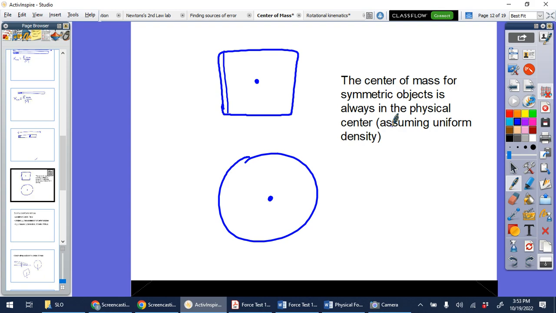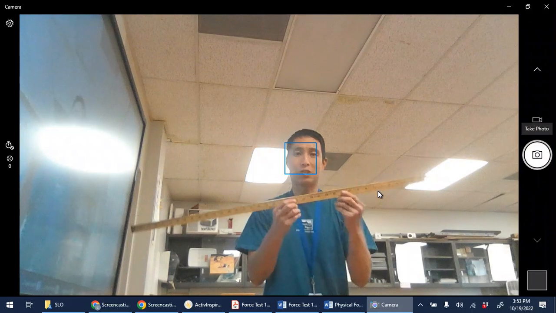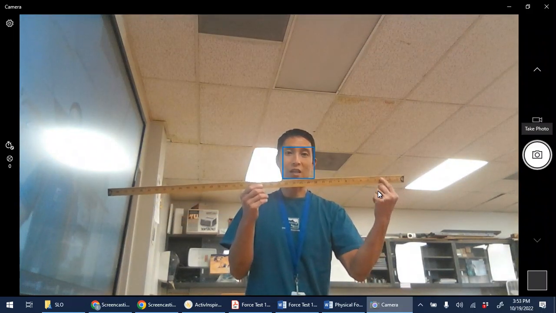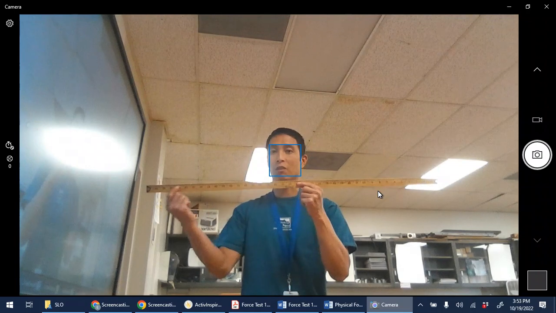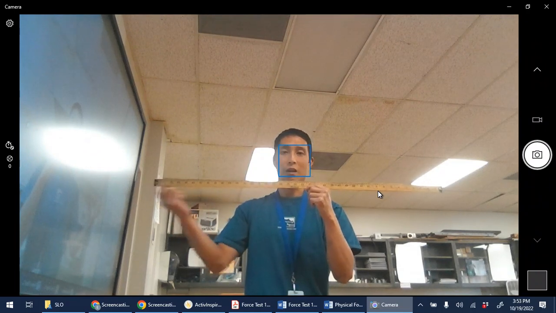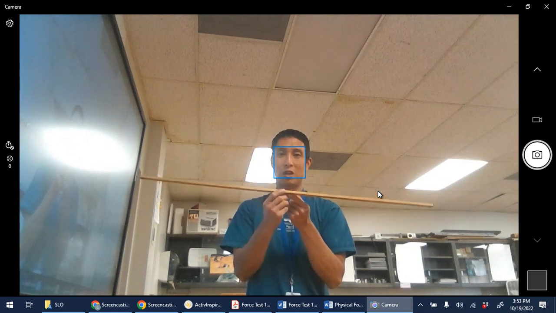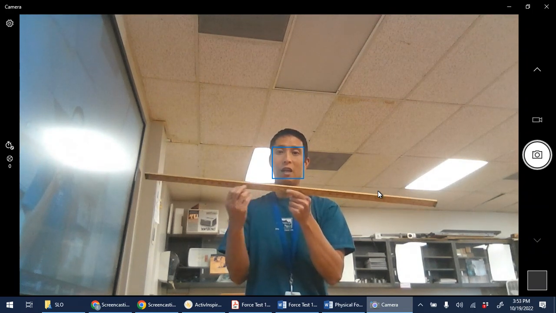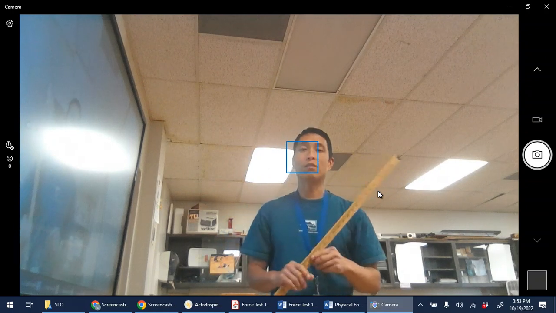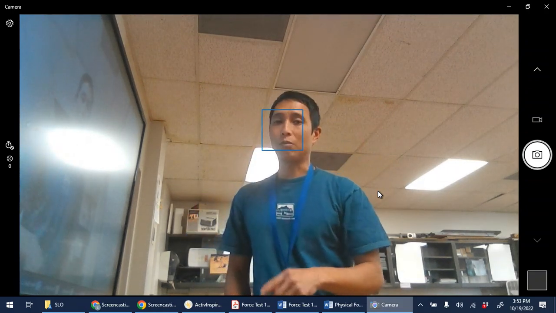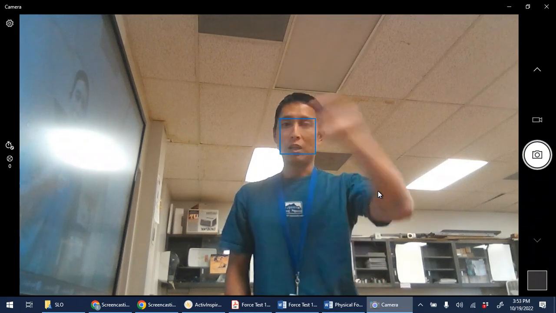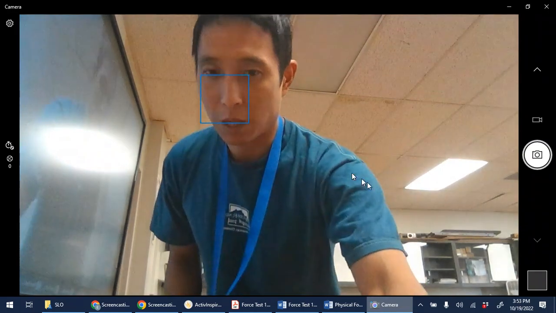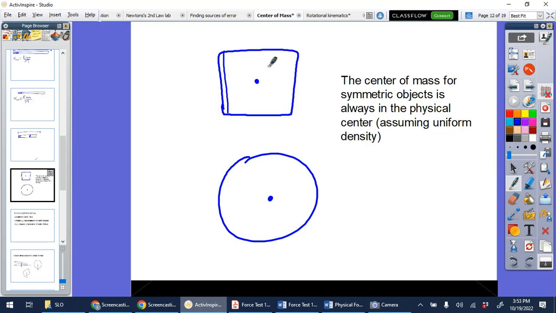Now, notice this is only true assuming uniform density. What do I mean by that? Let's say I had a rod right here, but somehow this part was less dense and it got more and more dense as you got over here, like it's somehow made out of a different material. Then you can see the center of mass would probably be skewed closer to the heavier side. And exactly where it is, that's a very difficult problem to solve, once again requiring some pretty advanced calculus techniques, which I'll go over sometime in the future. But for now, you can utilize a shortcut: if it's nice and symmetric and it's uniform density, then the center of the object will be the center of mass.